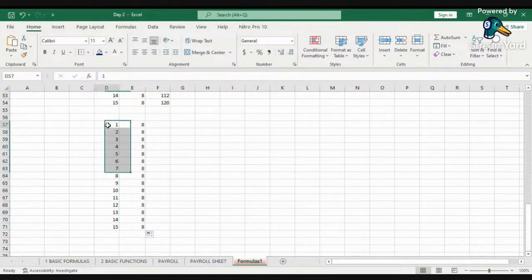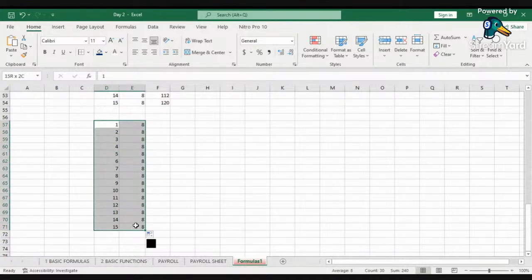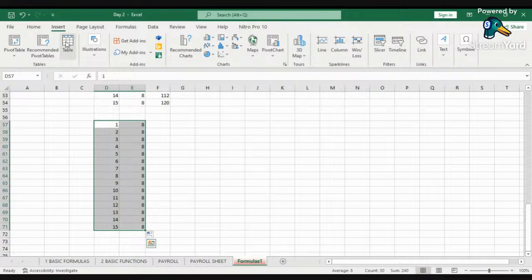But in this case, we convert this to a table. So we select the entire column, go to Insert and click on Table. That's one option. Or we can just press Ctrl T, which will also give us a table. It will ask us a question: my table has headers. In this case, there is no header, so I will not check this box.